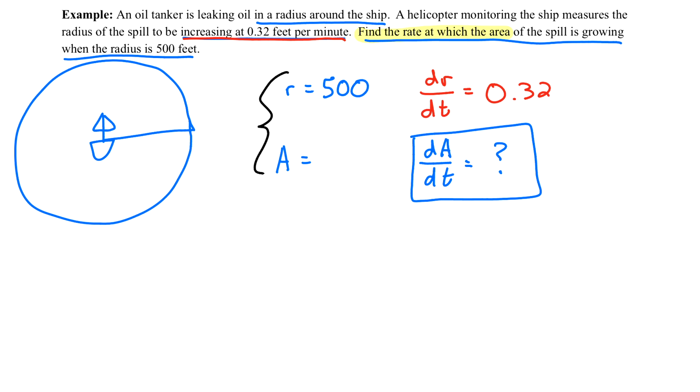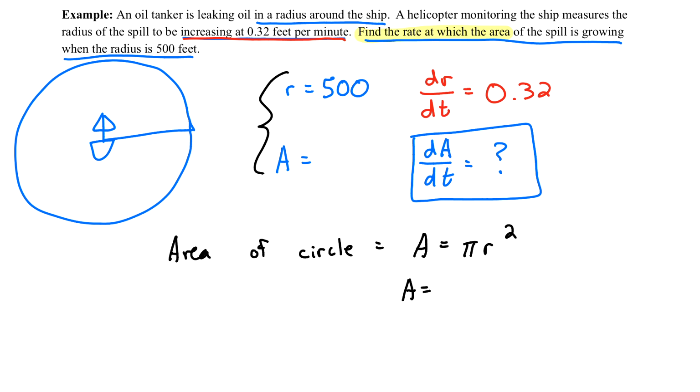I think about the area of a circle. The area of the circle that we're working with here, because we're specifically talking about area, is A equals pi r squared. Now, if I want to, before I take derivatives or anything else, I can actually use this equation to solve for A. So let's do that really quickly here.